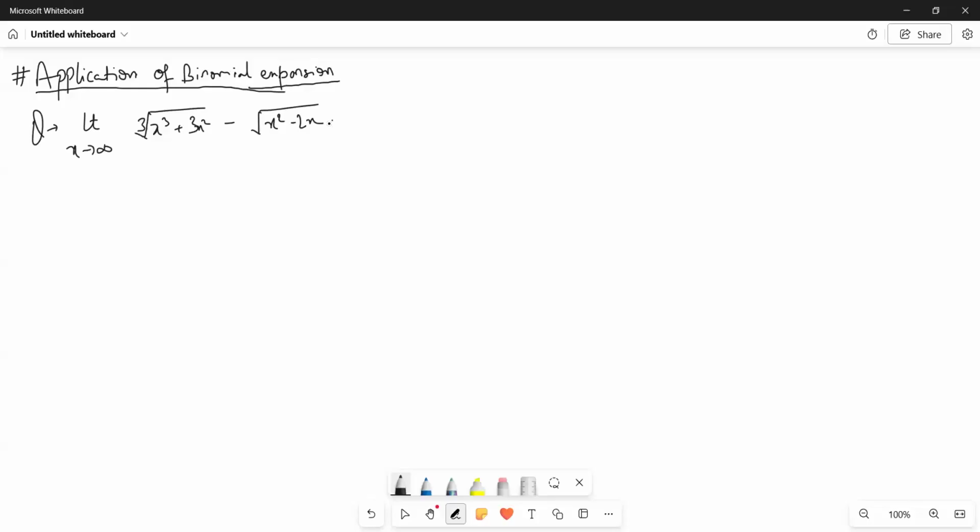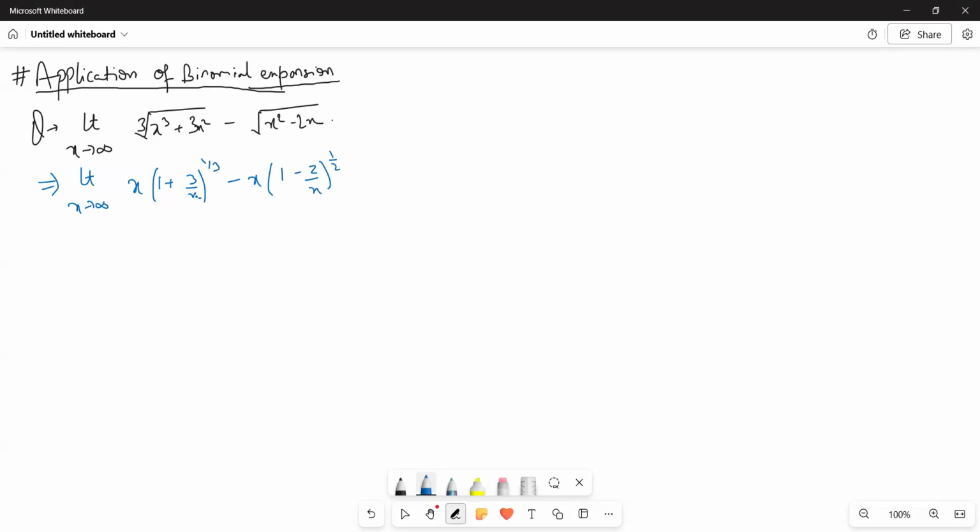Hence, we will have to solve it as per the given expression. And in that case, there comes the application of the binomial expansion. So how do we do this? As I said earlier, for all limit extending to infinity cases, we take the highest power out common. So पहले bracket से x cube common ले लिया, we'll have a x 1 plus 3 by x to the power 1 by 3 minus यहाँ से भी x common ले लिया, mod x आएगा, but since x is tending to plus infinity, we'll keep it as a x 1 minus 2 by x to the power half.